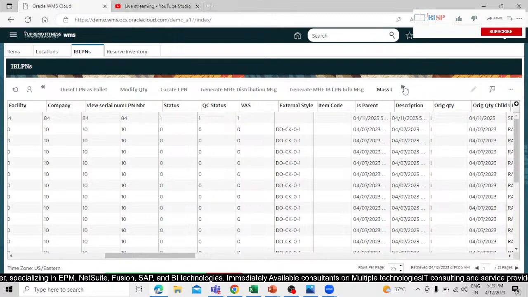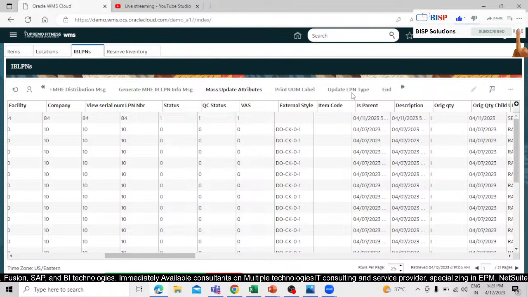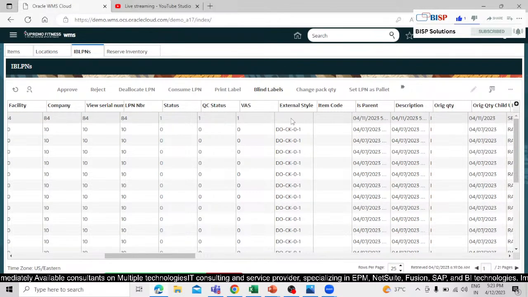We have some more options like mass update attributes. We can print the unit of measure label. We can update the LPN type, right? So this is an inventory screen, and you can perform some tasks from this inventory screen, right?